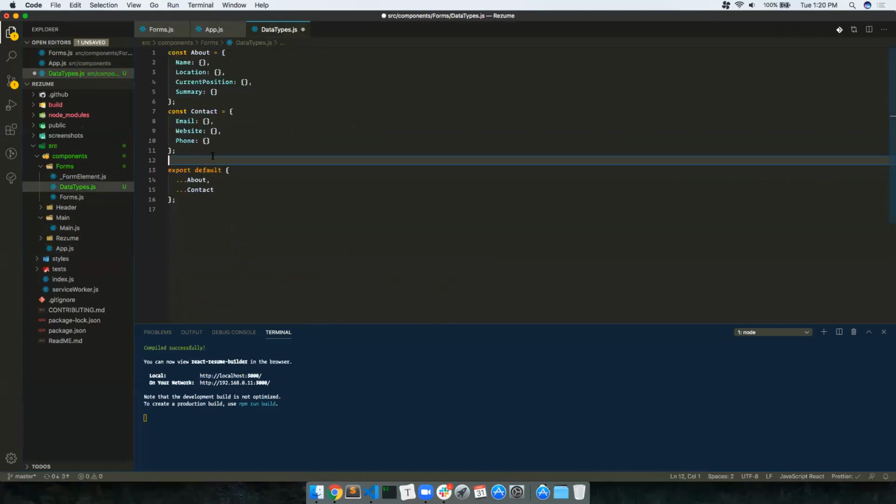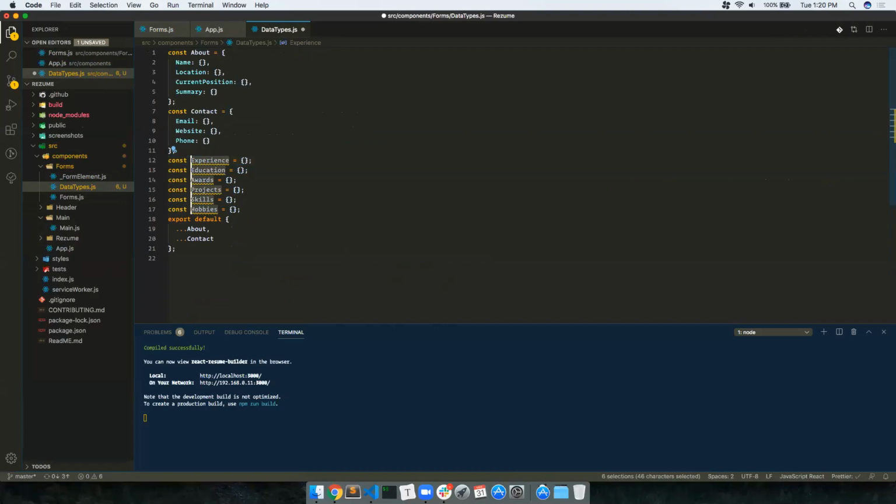So we can directly use this. So these will be like const experience equal to these things and so on. So all these things can be added here as well. So it's going to happen this way.